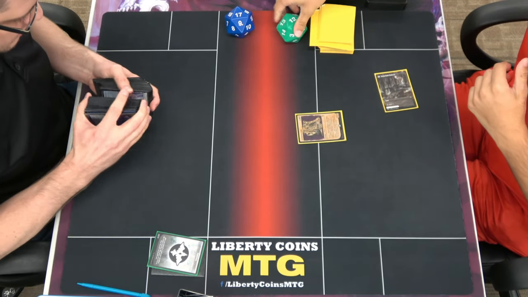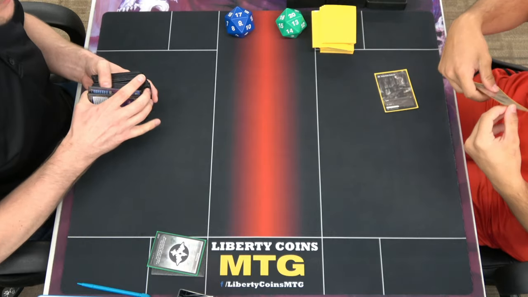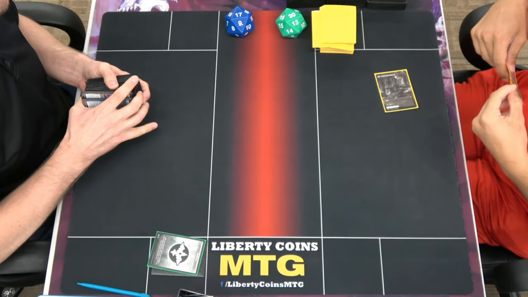I blundered my mana base. I should have added black earlier. So good. Gotcha.